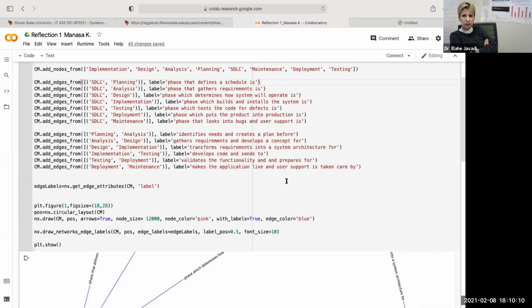You've tried to connect it really logically. Design, transport to come into system, attribute for implementation. Really good. I think this is the first time I see SDLC phases all together connected to each other, and very creative and valid labels. Good job. This was a good example.